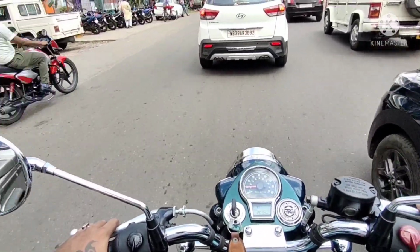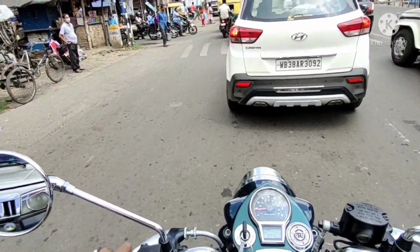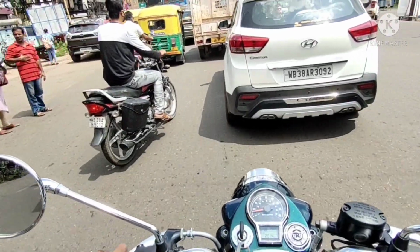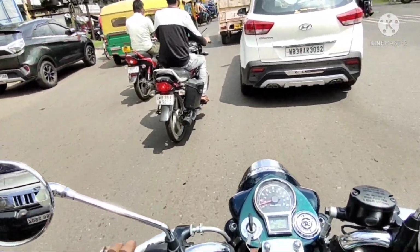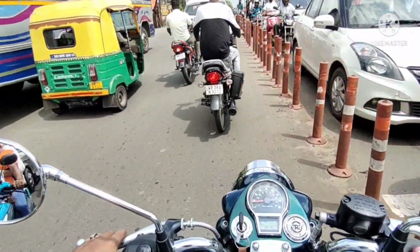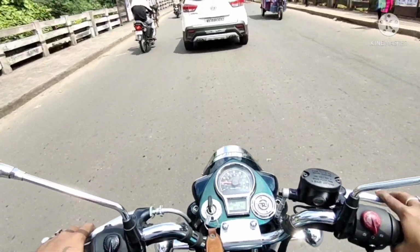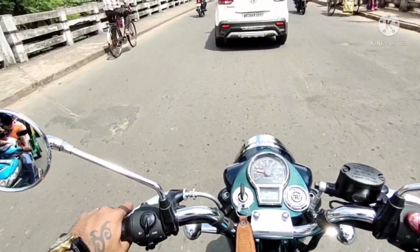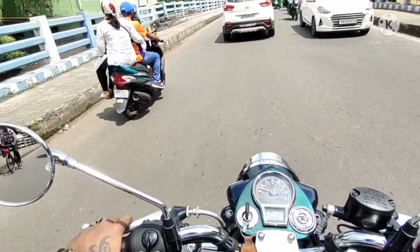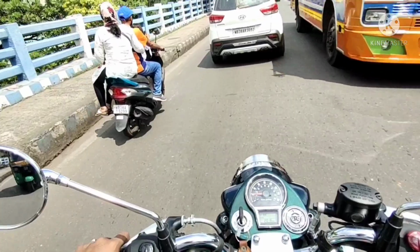Now if I talk about the heating management, trust me, the older generation of the Royal Enfield motorcycle was hell. If you took that motorcycle into traffic like this, it was heating like hell. But this motorcycle doesn't have that. Maybe it's a new motorcycle, or maybe it's tuned differently than the older generation. But trust me, if I talk about the heating management, then kudos to Royal Enfield, they have given the most beautiful heating management in this motorcycle, even though the engine is exposed.